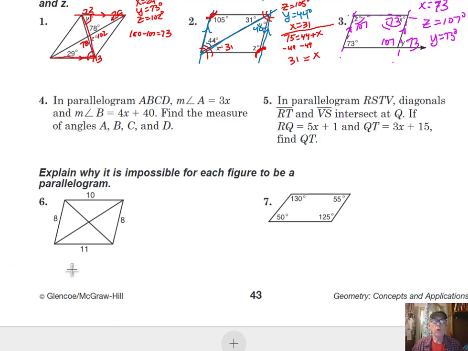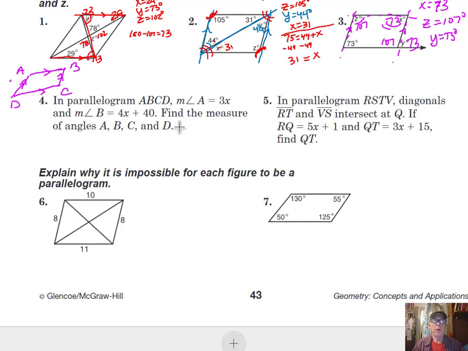So number 4, they're talking about a parallelogram, ABCD. They're not giving us a diagram to refer to, so we should always automatically think about sketching a diagram. I'm going to sketch a parallelogram and name it ABCD. These are supposed to be parallel. When you sketch the diagram, you just go with what it's supposed to be. It doesn't have to be to scale, but you're using it as a graphic organizer.